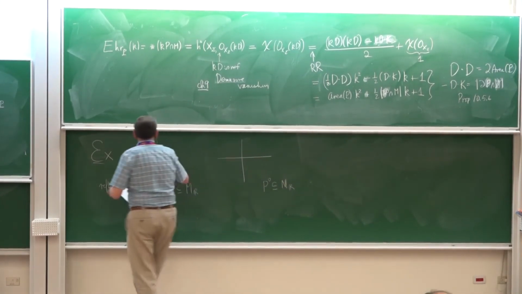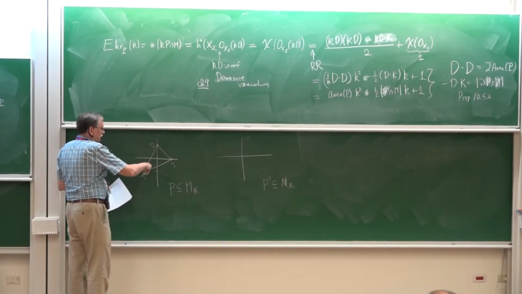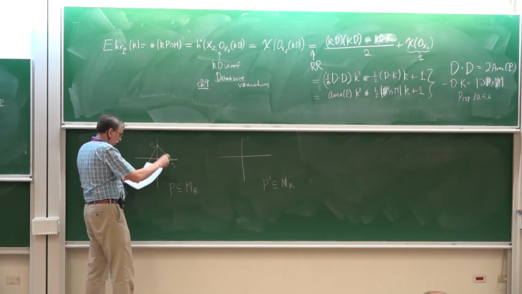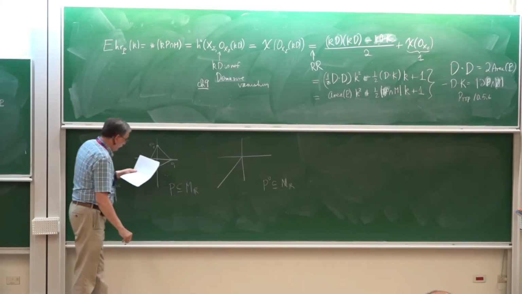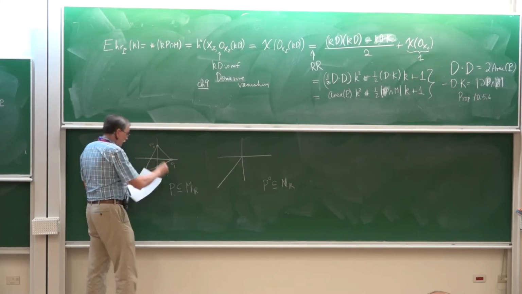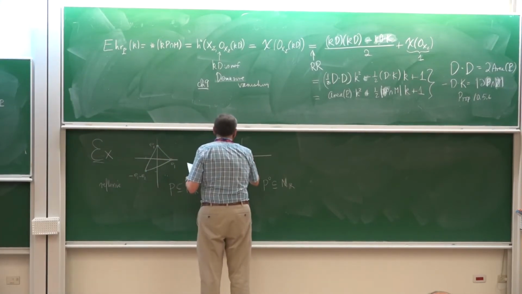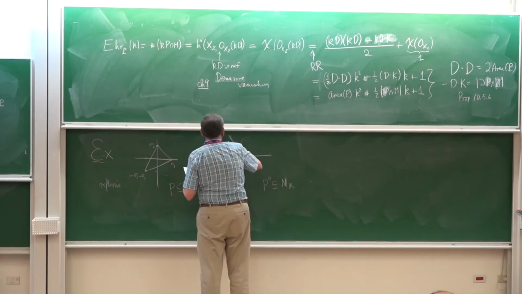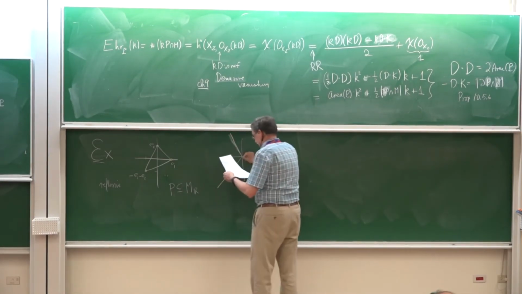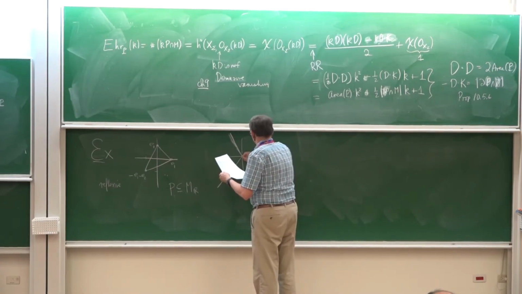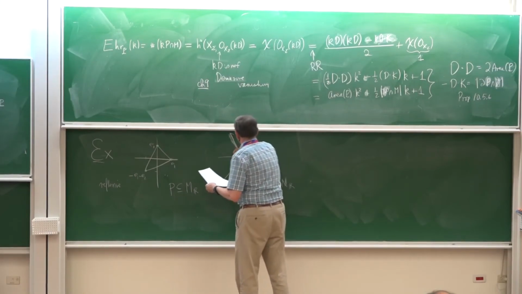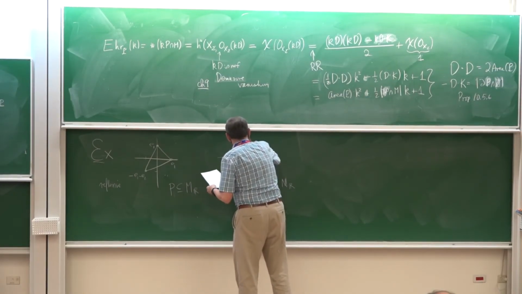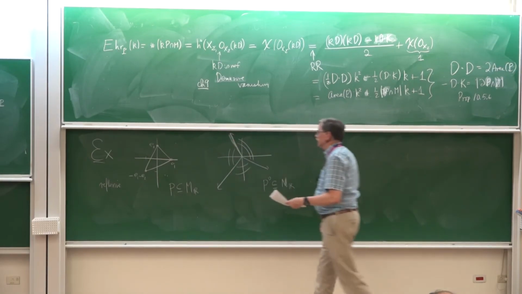And so how do I get the normal fan? I just take normal vectors. Like one normal vector comes out here, so I get a ray coming out that way. A normal vector right here, that's basically minus 1, 2. So it goes up at a funky angle, and then this one does, and this one is basically 2, minus 1. So there's the dual fan.